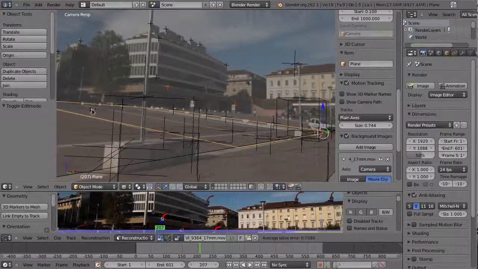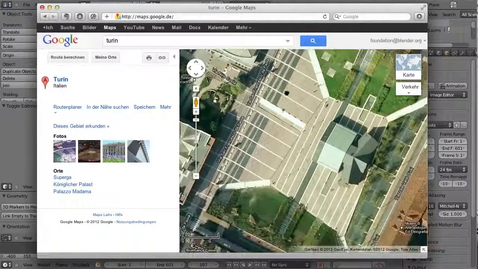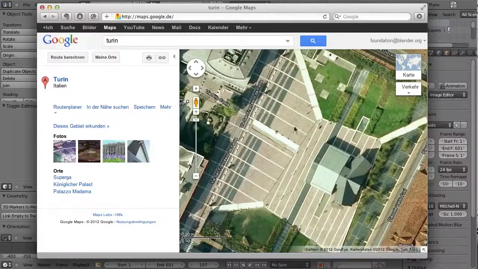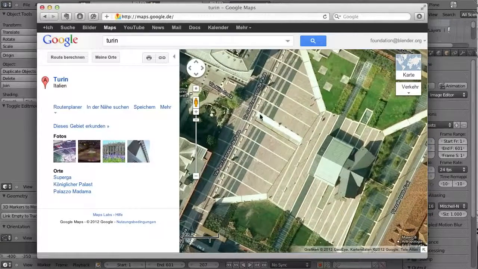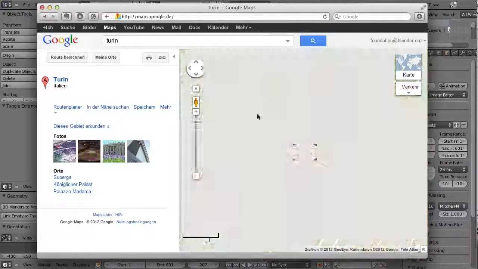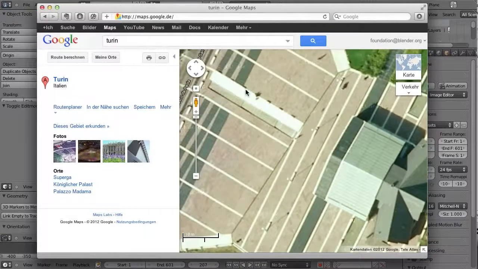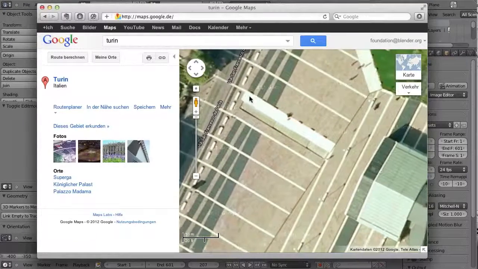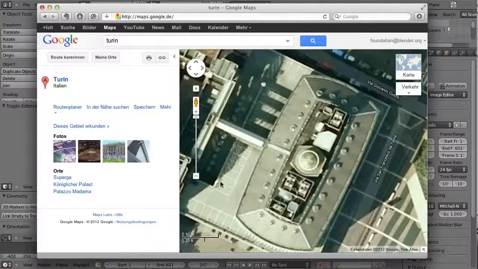So that is this. Then we've got these lines on the floor. And in fact, they are not straight. So we've got here our lines. The camera would be somewhere around here. And well, that is not rectangular. That is a little bit different here. So these are our markers that we have here. So here, here, here, and here we've got our markers placed. So in fact, our solution is kind of okay.